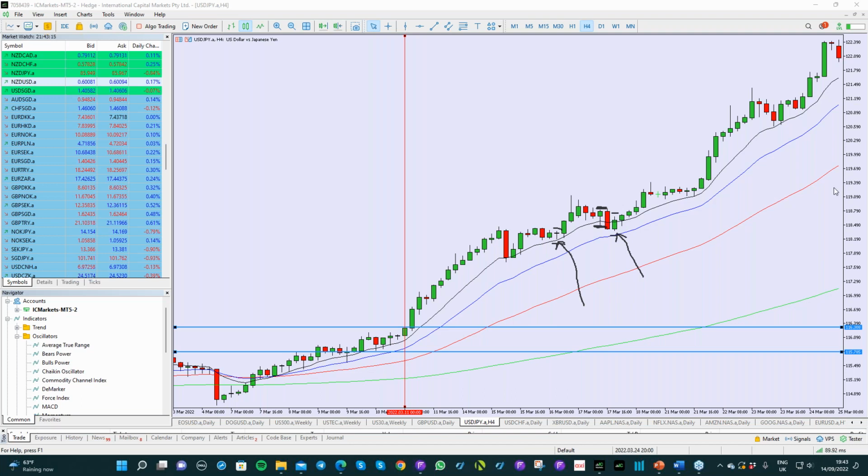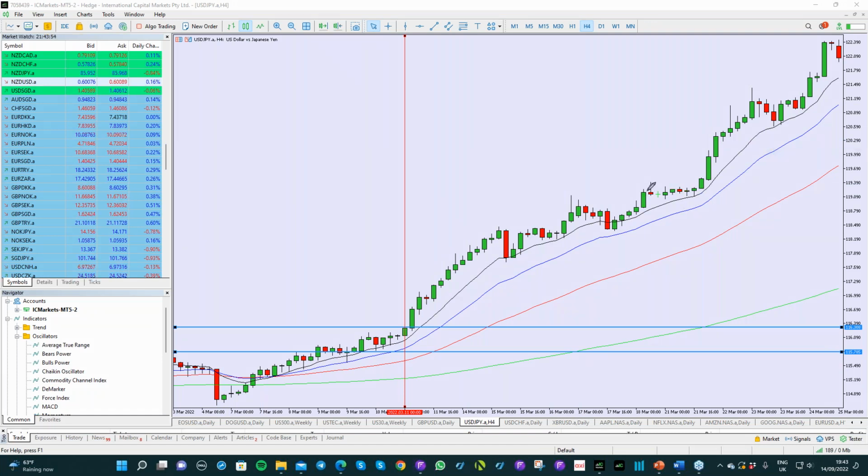That one may not have entered in, depending on how much space you give it above the candle before you place your entry, or may have entered in and stopped out. But if it entered in and stopped out, all we need to do, given that this is still an uptrend, we're still looking at higher highs and higher lows. There's no reason, even if price comes a little bit lower, to assume this trend is over. All we do is look for the next entry opportunity and take that one. And if we lose a small trade here, well, then we can make plenty of profit to cover that loss and then some when we do eventually get the right trade.